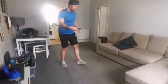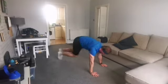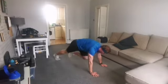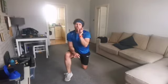3, 2, 1, rush. True HIIT training happens on that smallest of portions. That's where the true effect comes in. So make sure you're giving everything now. Make sure you're smashing that drum. Let's go. 5 more seconds. How much more you got? Go, go, go, go, go.